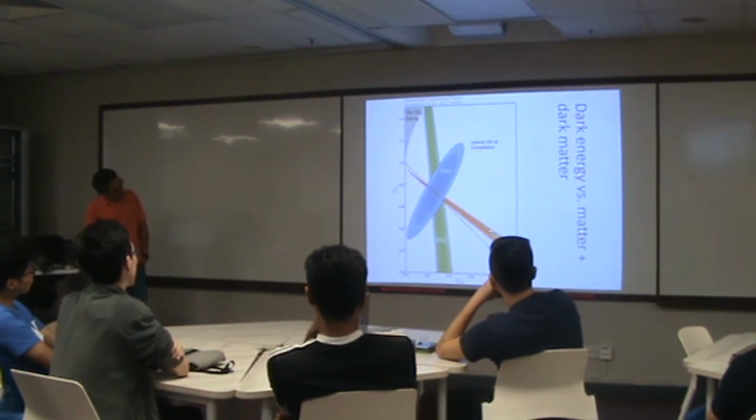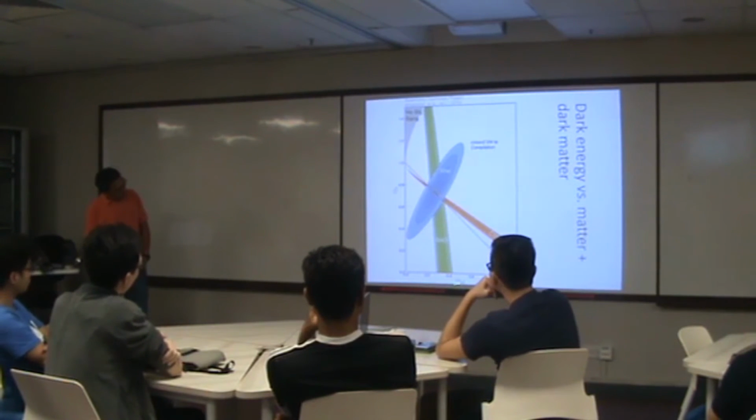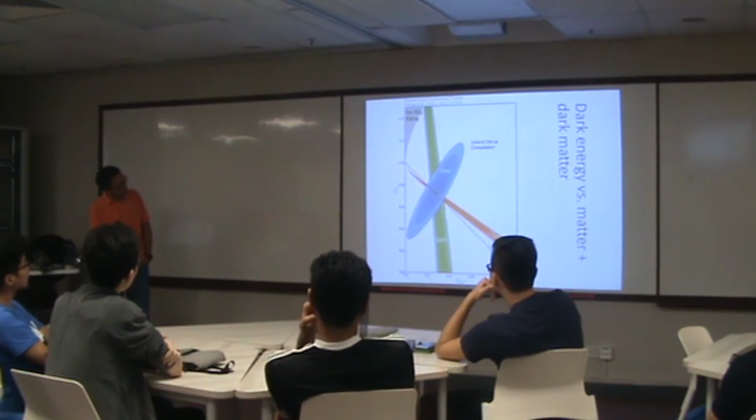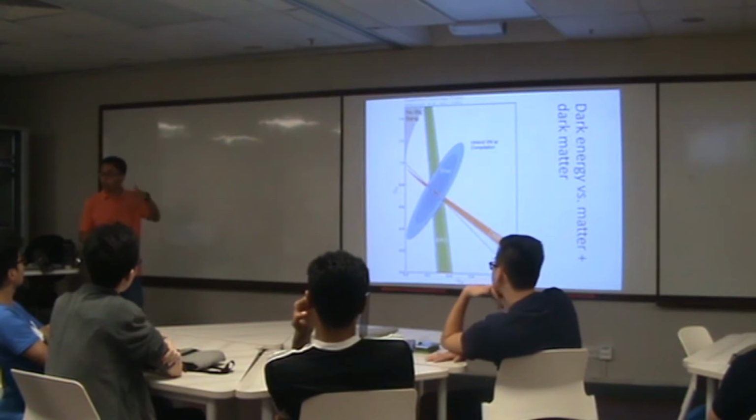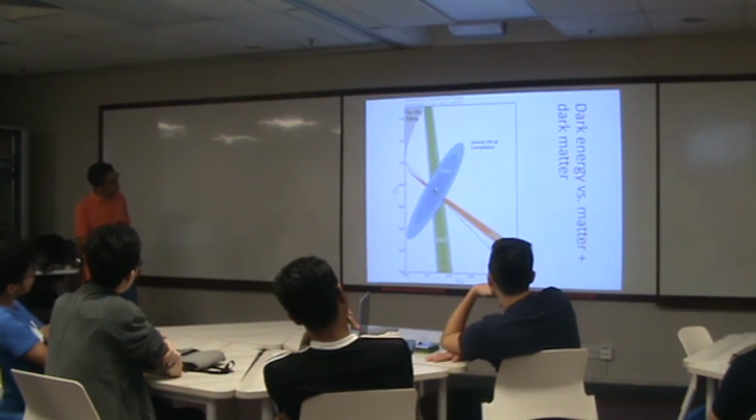There are three observations here. Cosmic microwave background, that's one observation. The horizontal axis is the total matter plus dark matter. Vertical is dark energy. And this is the supernova observation, and the green one is called baryonic acoustic oscillation, which is those peaks we have seen earlier, or in the large scale structures we have seen earlier. You can see the three observations really fit each other, and the common region really gives us flat.